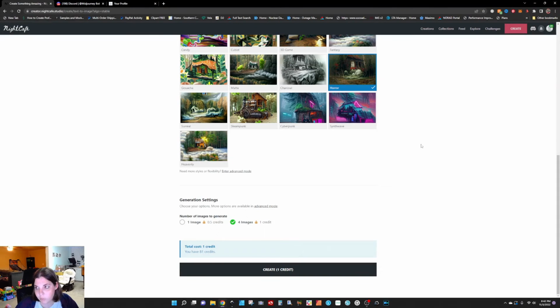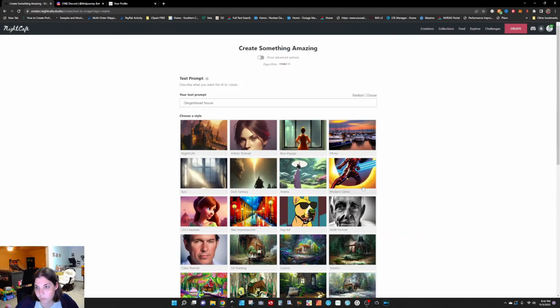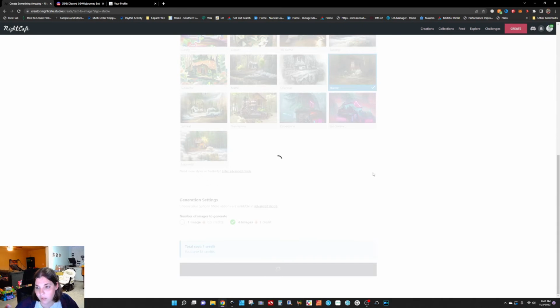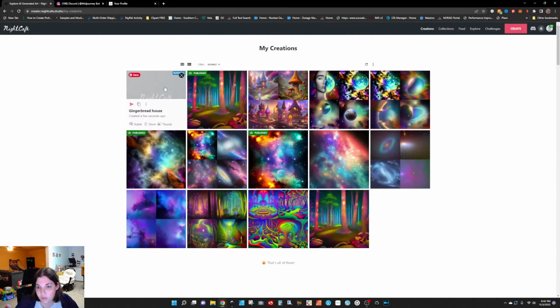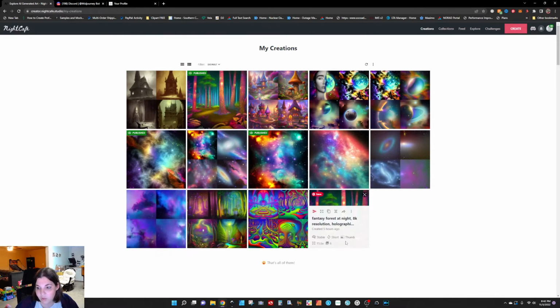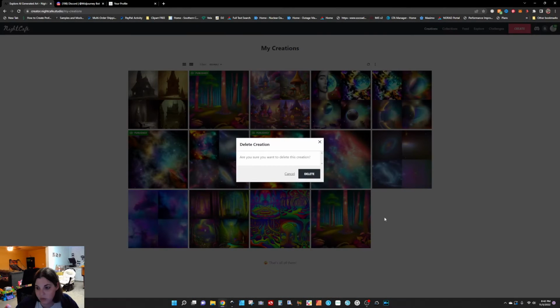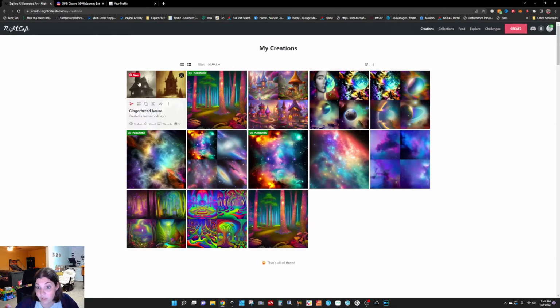So we're gonna do this. I'm gonna burn through some credits while we go through here, and that's fine, because I wanna show you what it's gonna look like when we go into advanced mode. So this is just really basic gingerbread house horror, all right? And click on create. Now what that's gonna do is it's going to start running, and it's going to drop into your creations. I will make a note that you do have the capability to delete creations if you don't want them in your portfolio. So this one I'm not ridiculously fond of, so you can just click the 3 ellipses and go delete permanently and click on delete. You see how fast that went?